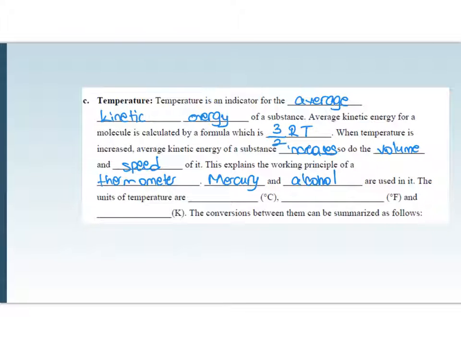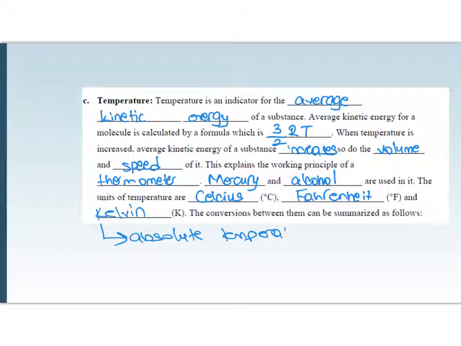Now comes the units of temperature. We have Celsius, we have Fahrenheit, and we have Kelvin. Now Kelvin is very important. In most of the mathematical problems in physics and chemistry, we use the unit of Kelvin. It is known as absolute temperature. The difference from Celsius and Fahrenheit is that there is no negative sign for Kelvin. For example, you cannot say minus 40 Kelvin. This cannot be the case.